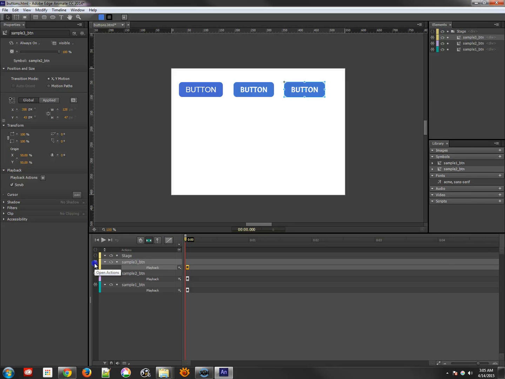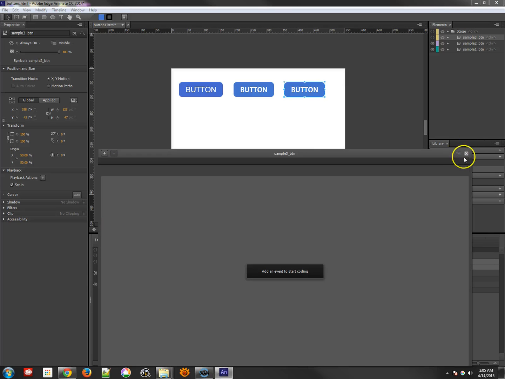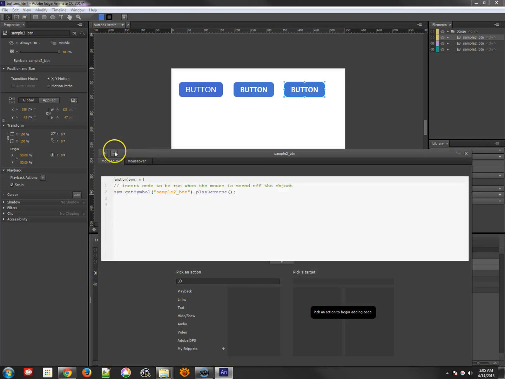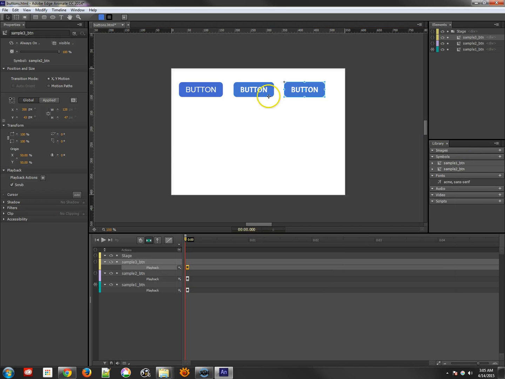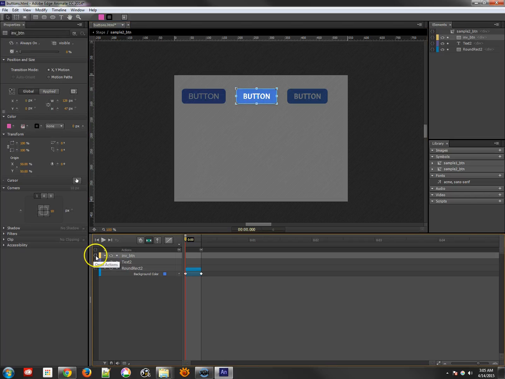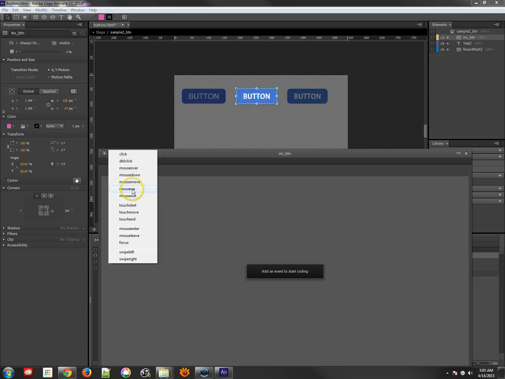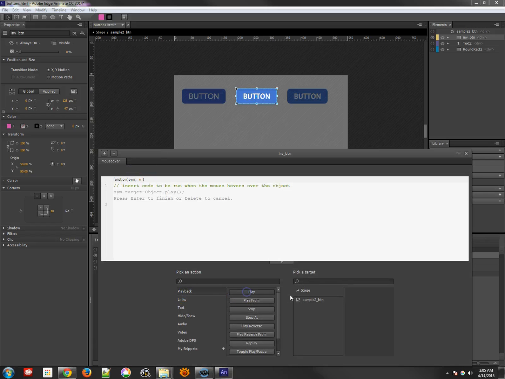What I'm going to actually do is remove the actions from these clips. I'm going to remove those completely. Go inside the button, and on the invisible button, I'm going to give those actions. And so here it's going to be on mouse over. We're going to go ahead and just do play. And you'll notice I don't have to go inside the stage to do it. If I wanted to go back to the stage, I could do it and go to a different object, but that's not really what I want.